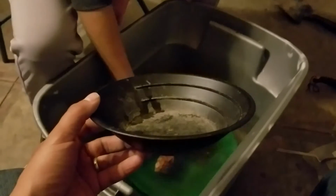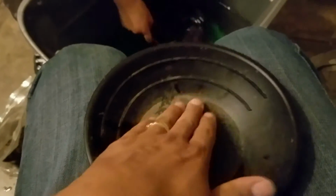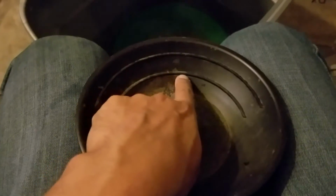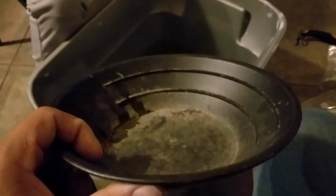While Charm's working out her pan, I'm going to show you this little miniature pan that we've got. These ridges right here are really important. They're here to keep the heavy stuff inside. So you're working out your gold, pushing out the soil, and these ridges, in theory, catch the heavy stuff so that you don't lose your gold. Pretty neat little pans. It was a little children's panning set, and we bought two of them, so now we have these miniature pans, which work really well. Good for classifying your smaller stuff.